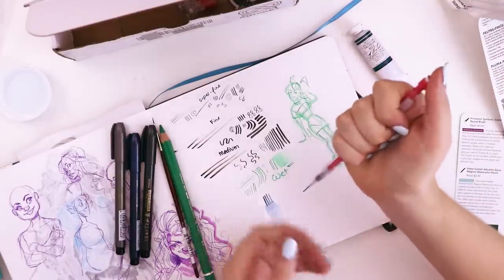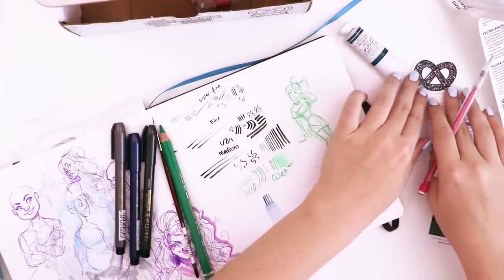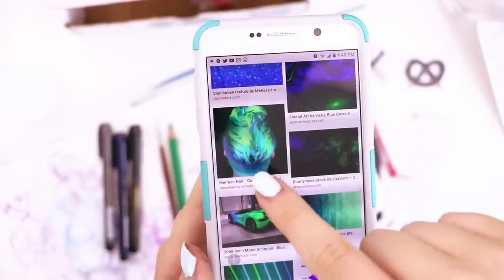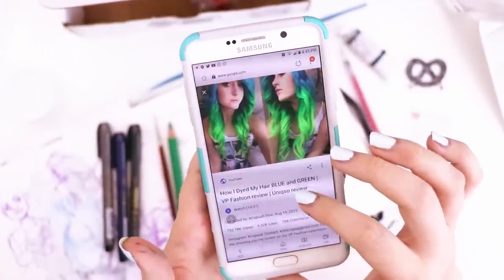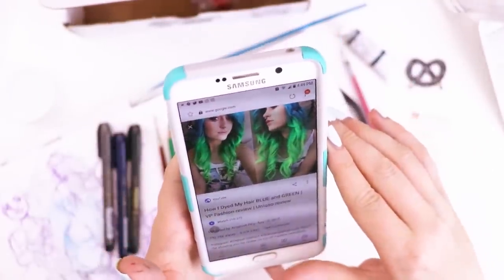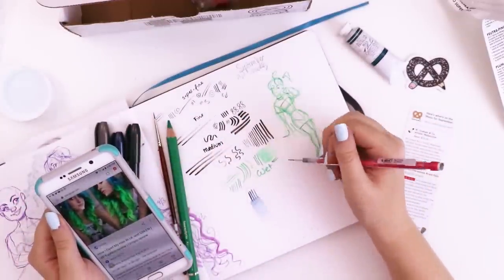Start taking this seriously. Kind of want to just have this sticker out just for aesthetic purposes. How cute. Look at that hair. Holy moly. Ooh, look at that hair. Jeez, that's neon. I could do that. Could draw someone with crazy blue-green hair. Okay, so that's an idea. Do I want to do something like that?